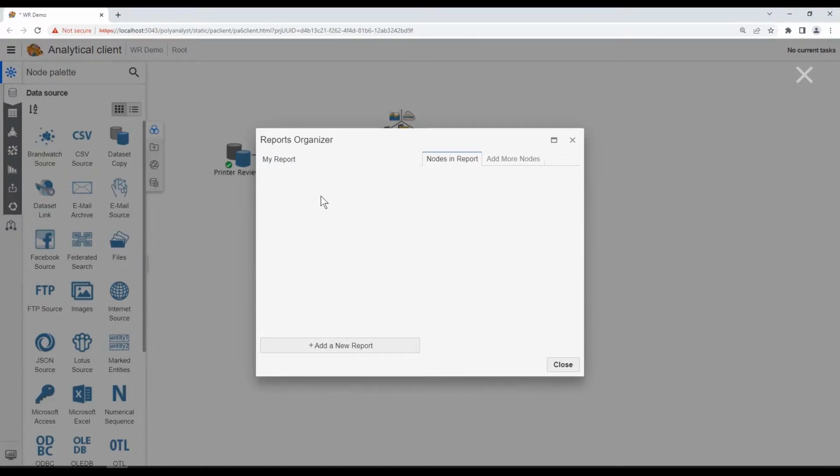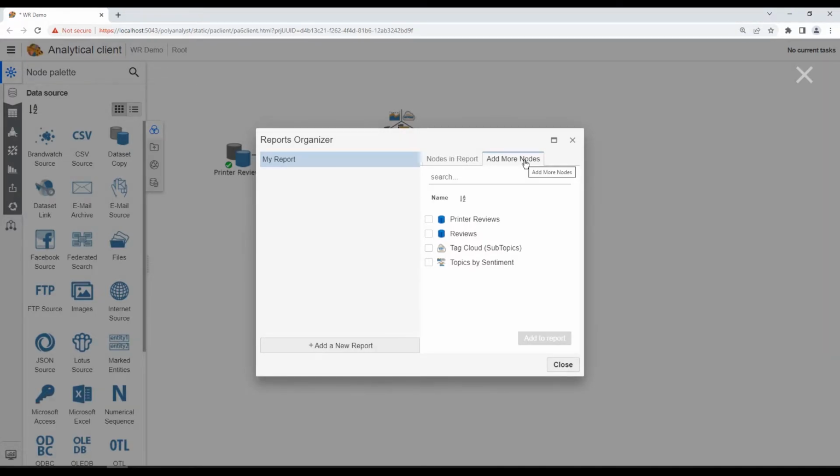Once we've created a new report, we next need to add nodes from our project into this report. There's a couple ways to do this. One way is to use the Reports Organizer interface here. We would just make sure we've highlighted the report name. We go to the Add More Nodes tab and click on this. And then we select the nodes we want to add.